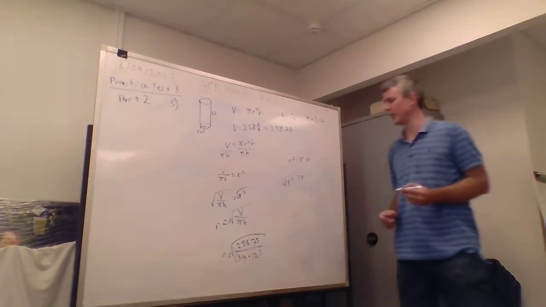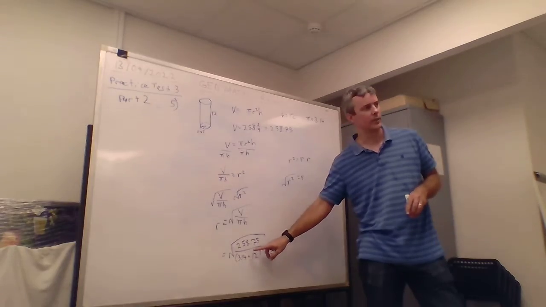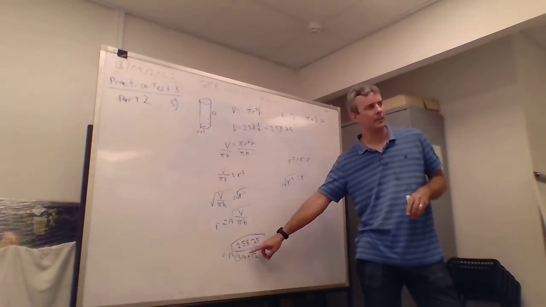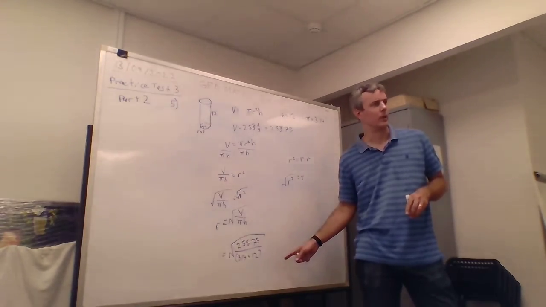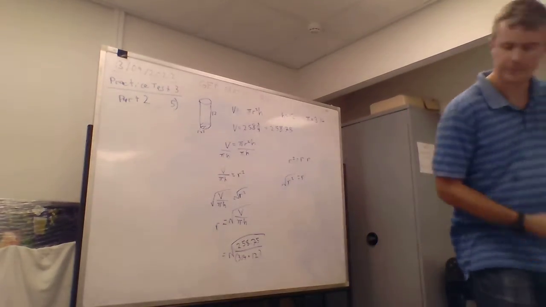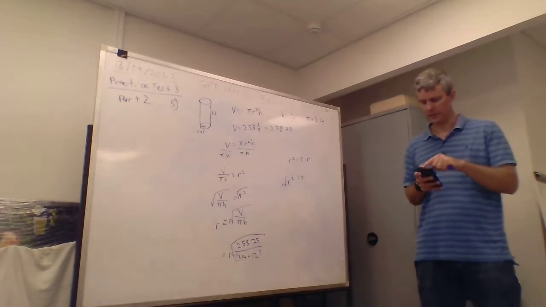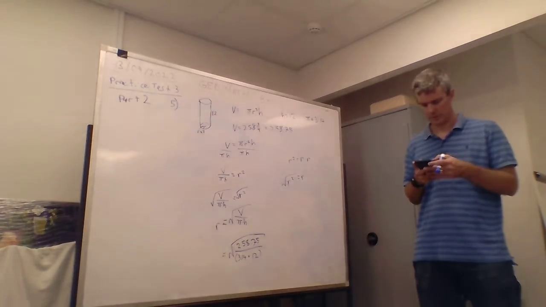Okay, so you can do that in your calculator. If you want to do it at stages, you can multiply this first, then divide this one by that, and then square root the number. Or you can put it all in at once. Okay, so you try to do that. I'll do it as well and send a screenshot.